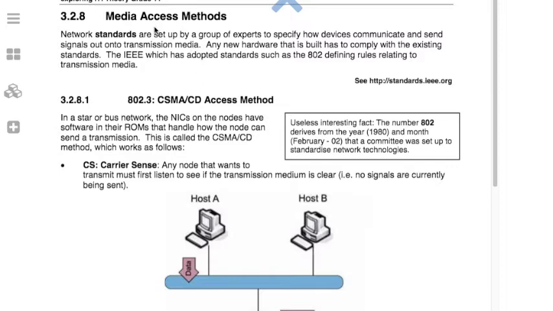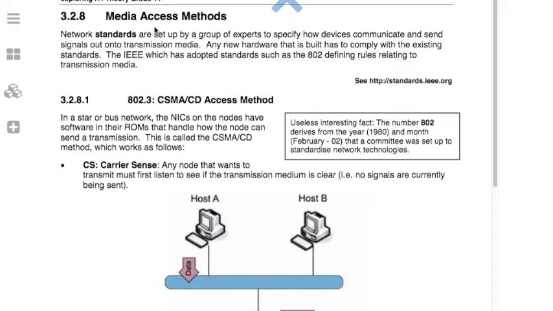Next, we go on to what we call media access methods. So what we've done is we've gone over the hardware and the cabling and the network interface cards and routers and switches. And now what we want to talk about is how exactly does your computer access these wires that it's connected to, or any medium that it's connected to.